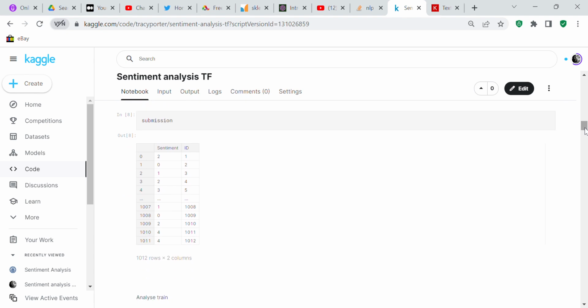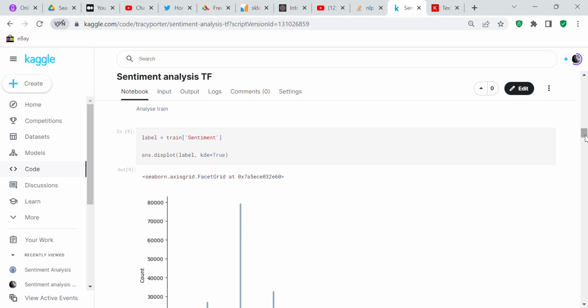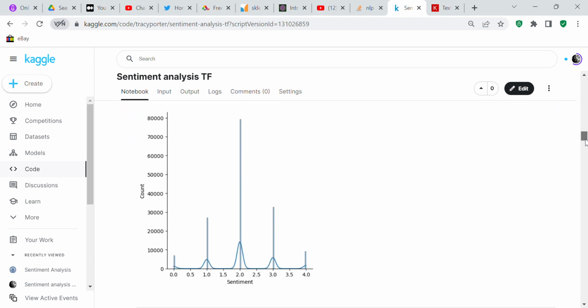The submission is going to be the sentiment and the ID, and that's what we're going to predict on in the test set. So we're going to analyze train, so label equals train sentiment, and then we're going to use Seaborn to create a histogram of that, and the kernel density estimate is true.